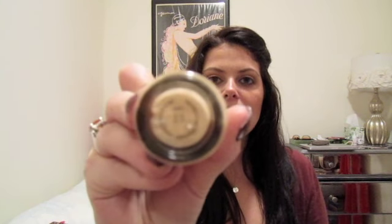It wears really well on my skin. And I've been pairing this with the Studio Care Blend Pressed Powder. I have this in the color medium, and I can show you what it looks like. This is medium. And just for reference, the Matchmaster foundation is in the color 1.5. I don't know if my camera will focus in on it. But yeah, these two together have been working out super good.